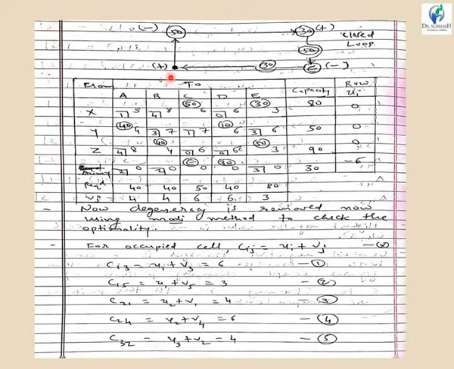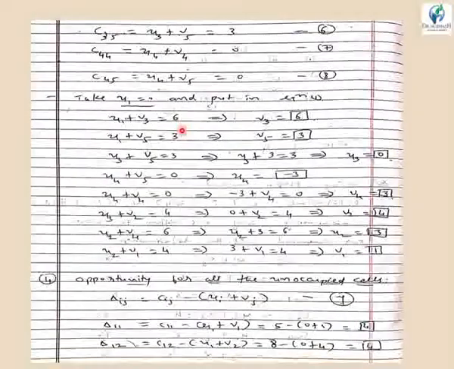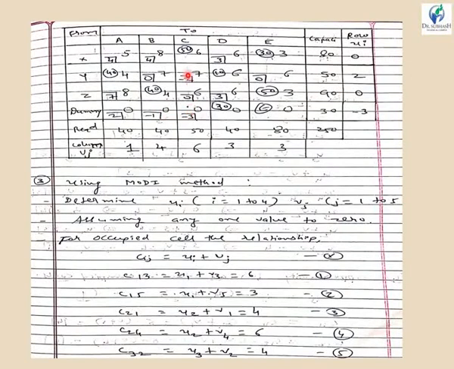Now we will have to draw in such a way that it becomes a closed loop. From this point you can go towards this 50. You can take a right hand turn only from an occupied cell. So what happens now if there is an exchange of allocations? From here I have gone with the vertical line upward, then I can take a right hand turn towards this 30 occupied cell. Then again I can take a right hand turn from 30 because it is an occupied cell. I have bypassed this and I have reached this epsilon.